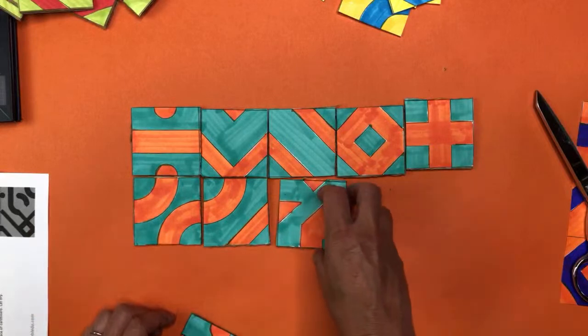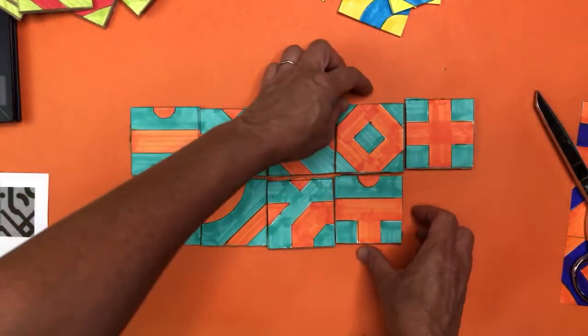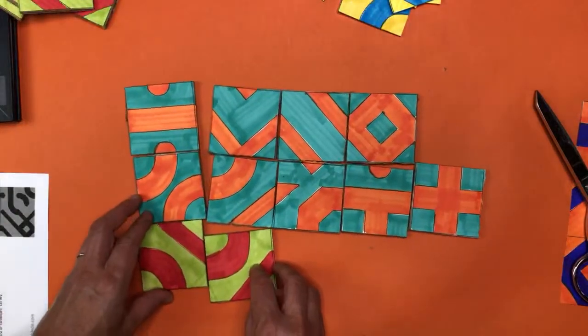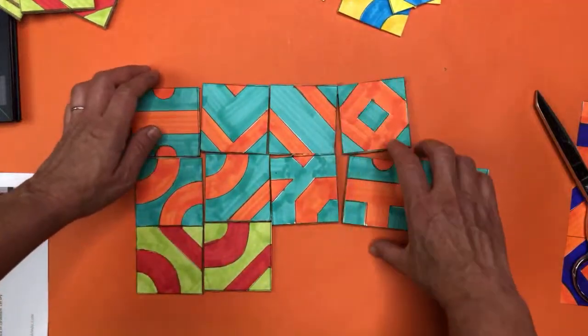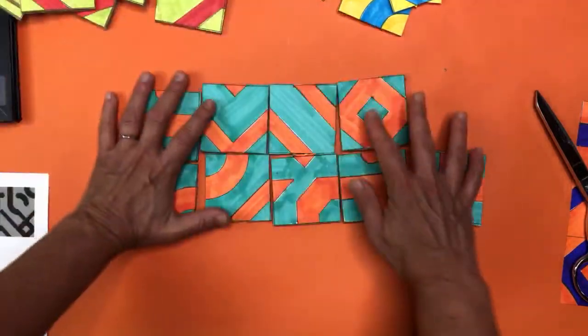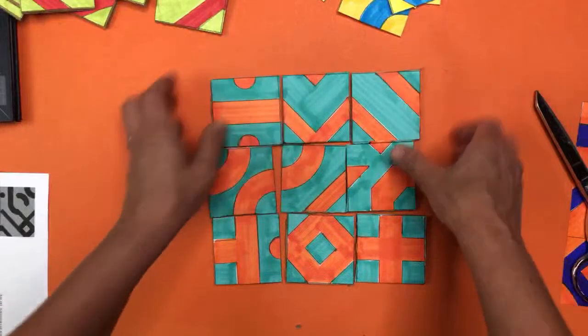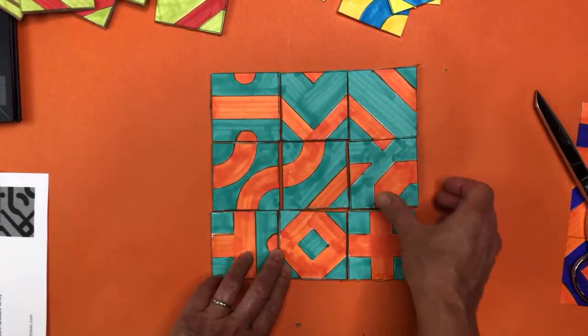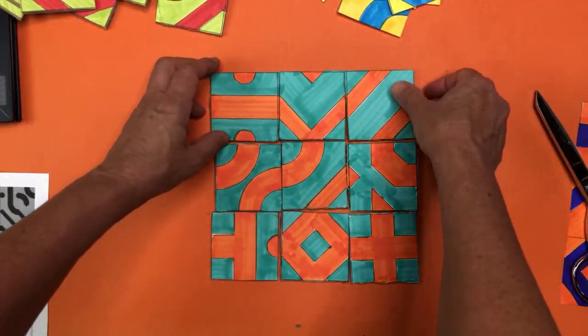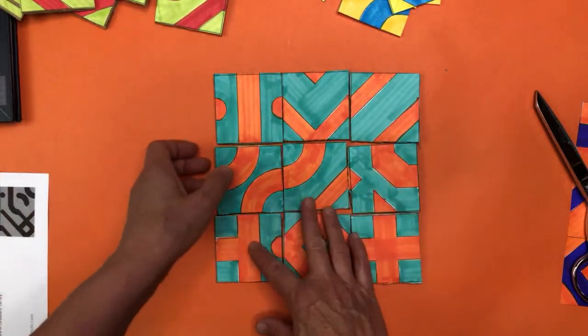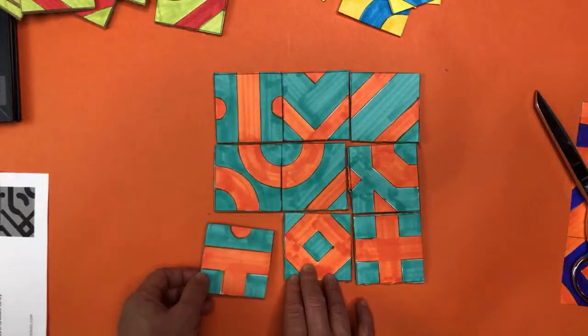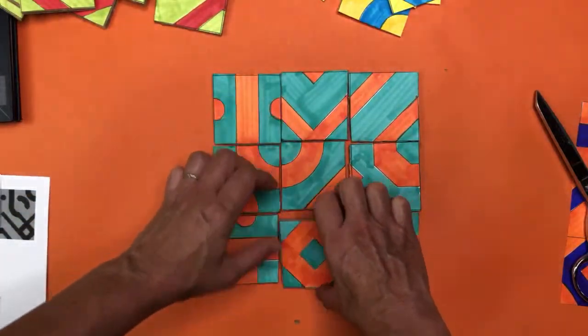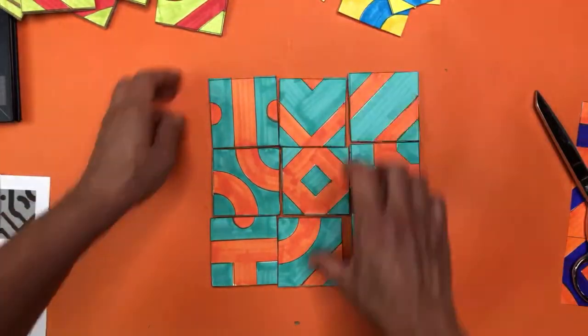Almost done and the lines are nice. Okay, beautiful. That's partly why I don't mind that my scissors are at school. So let's go ahead and look at this again. No matter how I lay these out, any tiles that connect are going to be continuous - the design will be continuous. Even if I added more tiles on here, the design would still continue. That's the point of this - no matter how you rotate it, you're going to have a connected design. Let's try to stump ourselves. No, they all end up connecting. It's kind of fun, almost reminds me too of roads, like if you were laying out a plan of different roads and paths. Not going to be stumped - it all matches up.